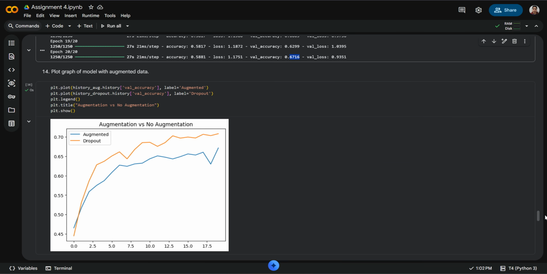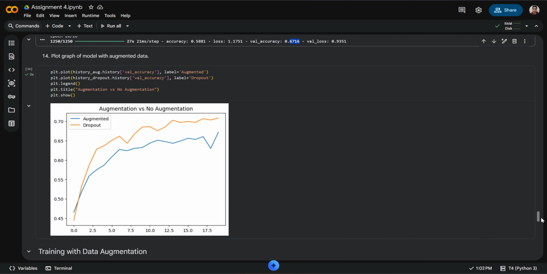And then lastly, we also have the graphs of the augmented model right here. So as you can notice here, like I said earlier, the validation accuracy of the dropout model is higher compared to the augmented model.